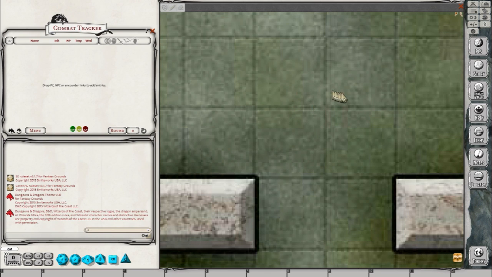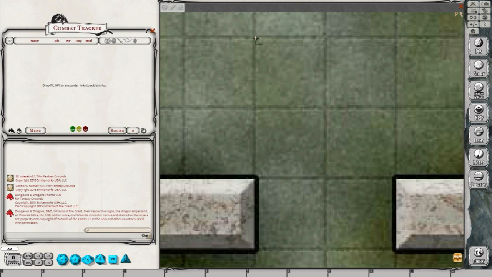So to put a grid on the map, it's super easy to do, guys, especially in Fantasy Grounds. You just right-click it, go to Layers, click on Layers, and then at the very bottom, it's a Set Grid. Now, to set the grid, you're going to have a new, sort of like a new pointer come up. And it's going to be a star. Now, you line this thing up perfectly to where you're going to be able to get a perfect square. And some maps will line up perfectly, some maps won't. It just depends on how the file was created and the file was saved. So these maps are actually really, really easy to put grids on.